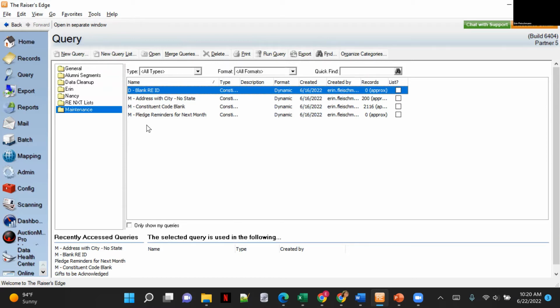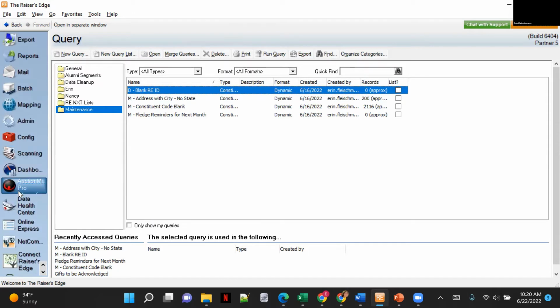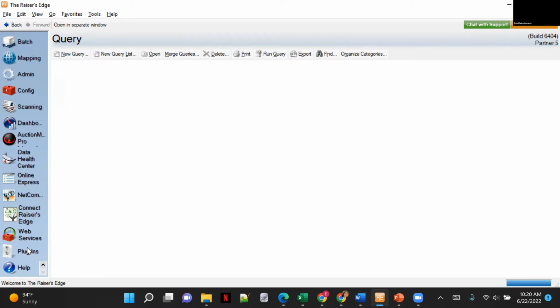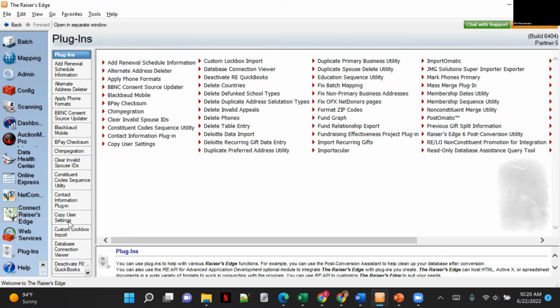Okay, so now we're going to move into the Importacular. And with Importacular, we kind of rushed through it the last time, so I just want to touch on a few points here. Importacular is a plugin. It's a third-party app, and the basic Importacular is free if you've never used it.